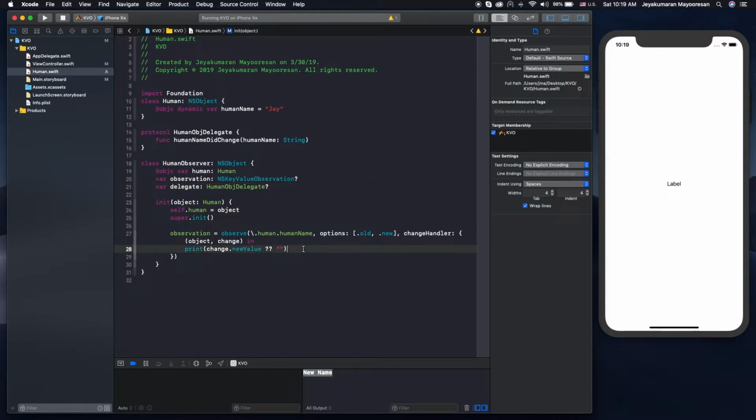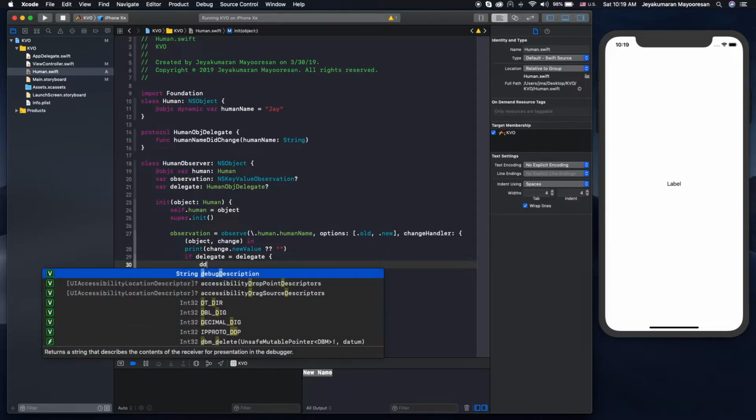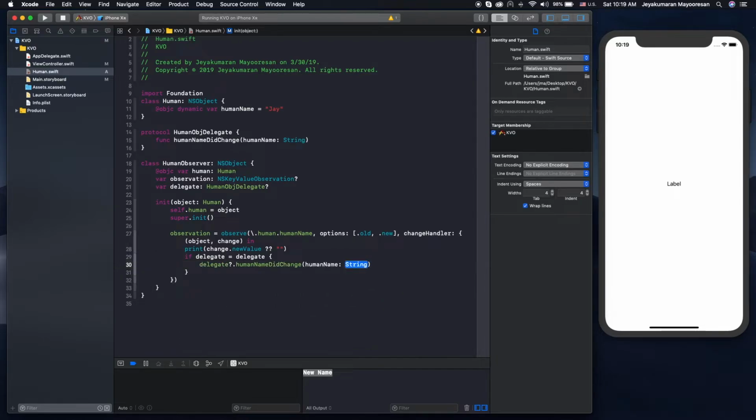And inside here we're going to check if let delegate, then delegate dot it, we can say change dot new value, or we can pass in a default value. There should be a let. Okay, this way we can avoid the confusion. The compiler won't be confusing this delegate and this delegate. So this new delegate is no longer, yeah, we need to add self. This delegate is no longer an optional, but this one is optional. So we have unwrapped it successfully, and we are sending the data.